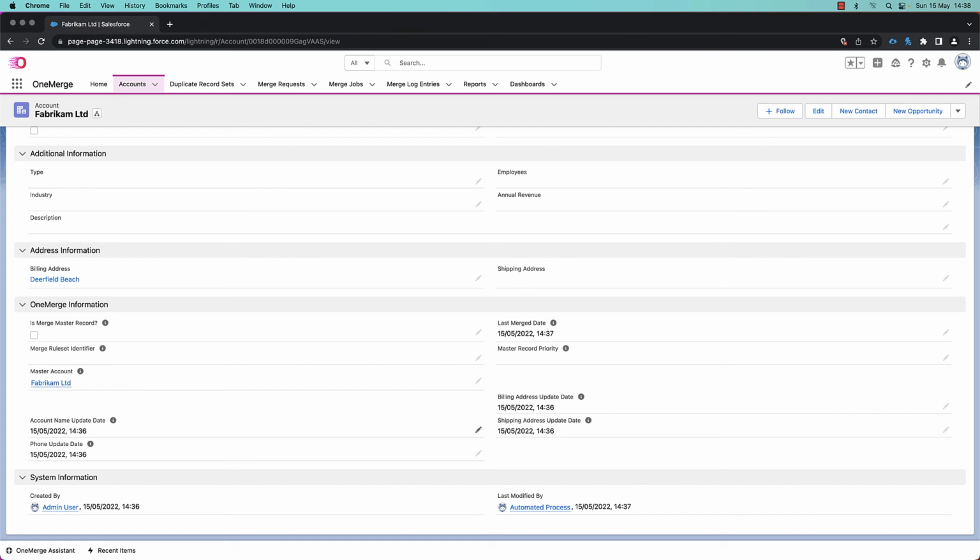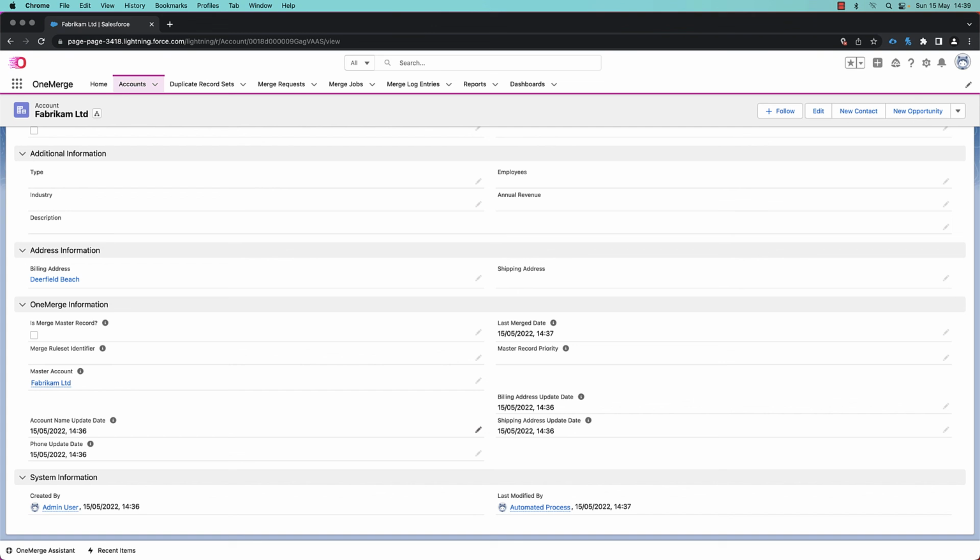Some of the reasons for doing that may be that perhaps there's more detail on those records that we'd like to make available within the Salesforce environment, but we don't necessarily want to merge all of that data up to the master. It can often be very useful in a cross-object scenario. Maybe we've got staging objects being used to hold data coming in from different systems, and maybe those data structures are very different and broad.